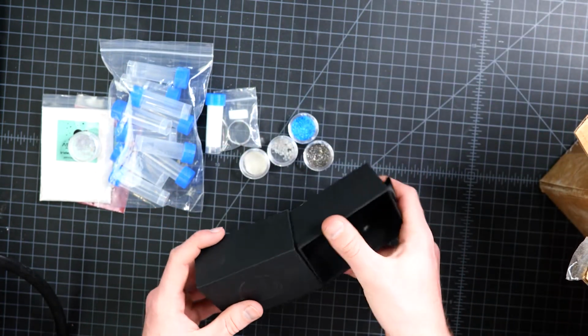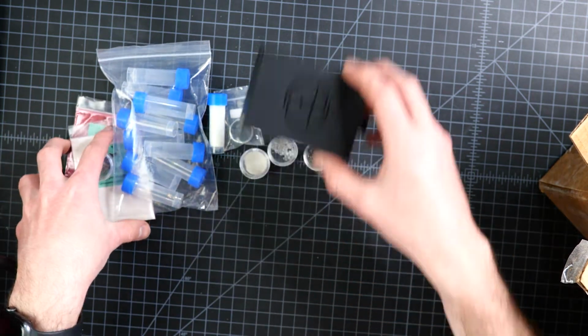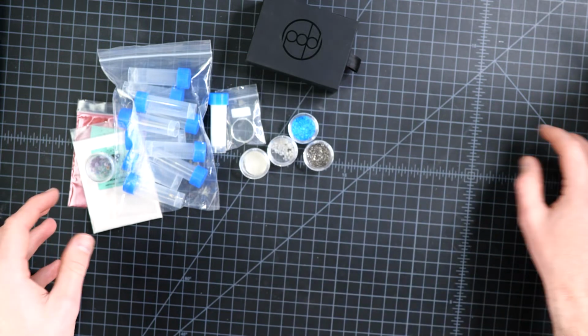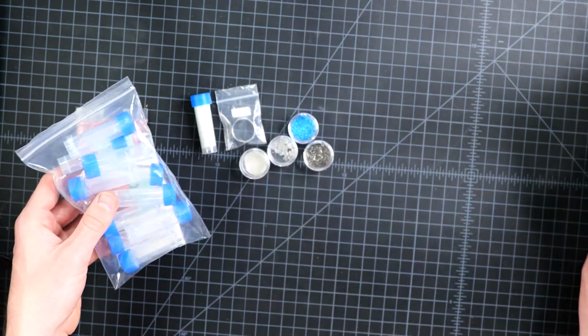So that is everything we've got going on. I know that was a ton of talking, but there was a lot to talk about for this box. So really excited to get into this. I'm gonna set everything I don't need aside. So I'll set aside the box.